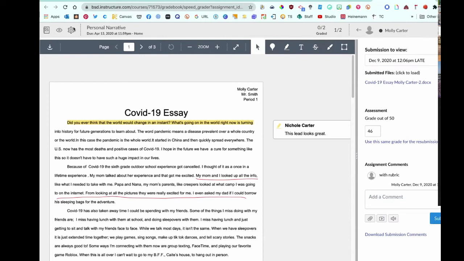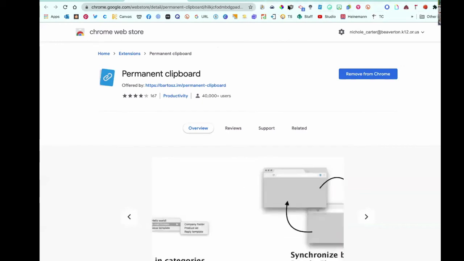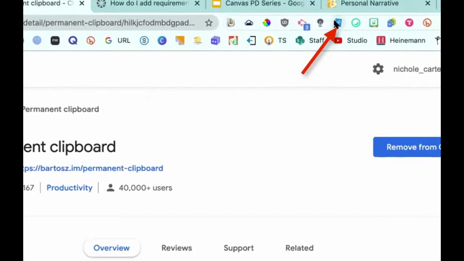I know previously I used to keep a Google Doc or a spreadsheet of my very basic comments that I would just say over and over and over again to students, that I would then copy and paste over. And the Permanent Clipboard extension, we can drop that in the chat for you guys, but it's just an extension. It lives up here for me, near your Omni box. And basically all it is is a place for you to put things that you often copy and paste.